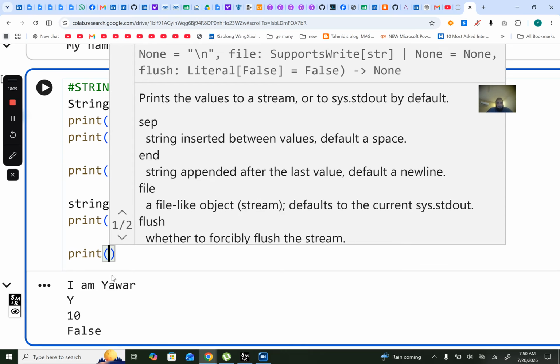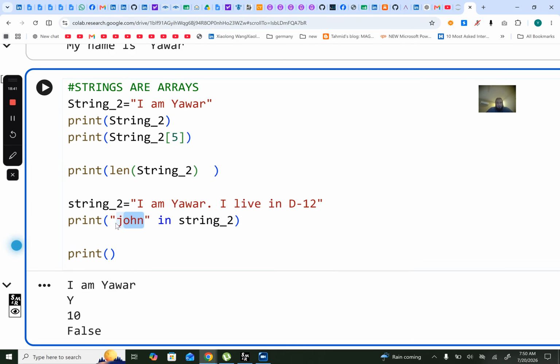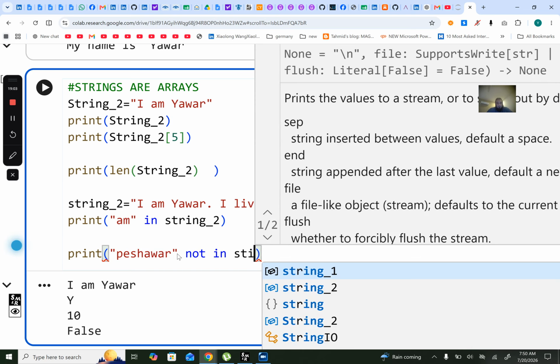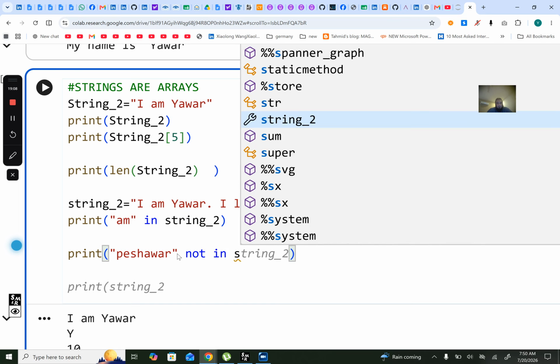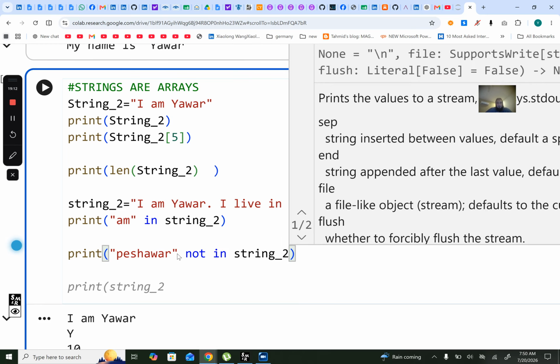For example, let me make this one am again, and here I'm gonna write Peshawar not in string 2. Peshawar not in string 2.